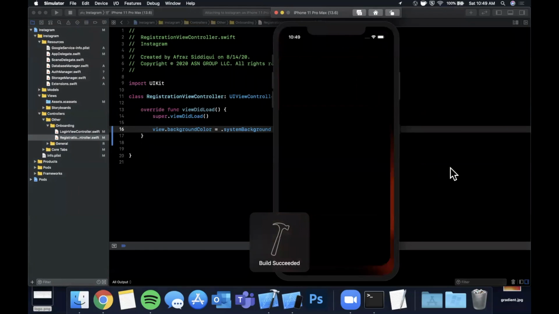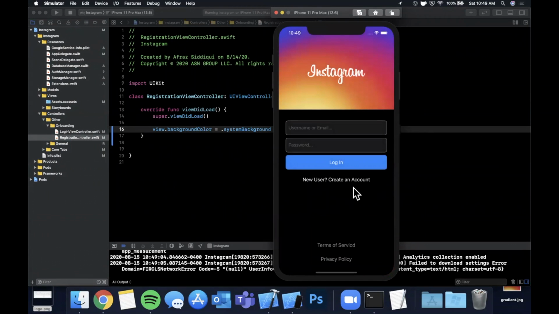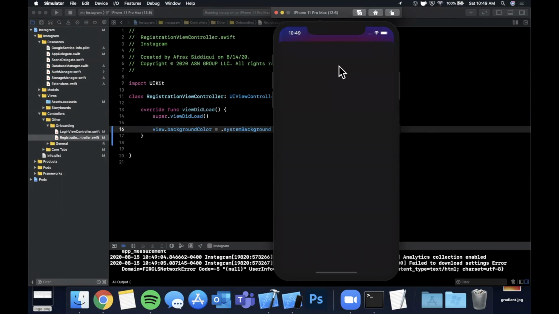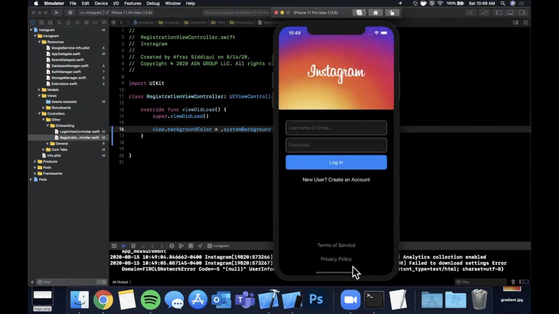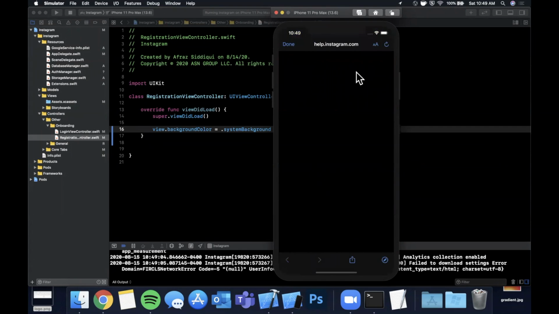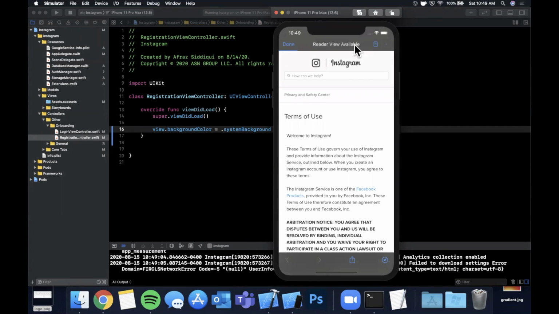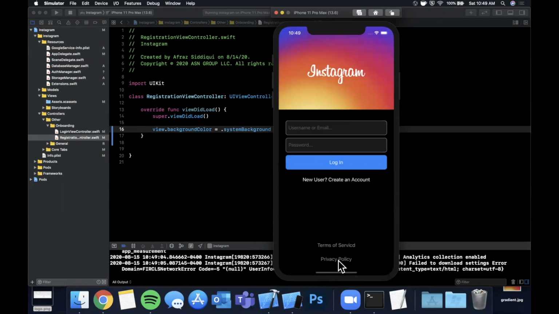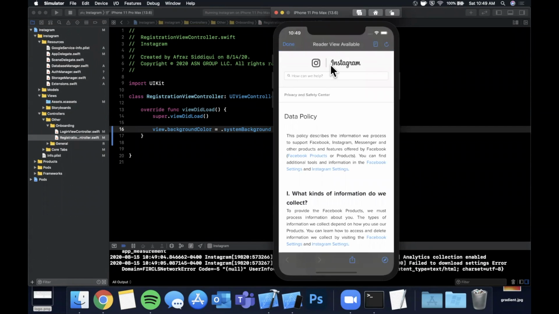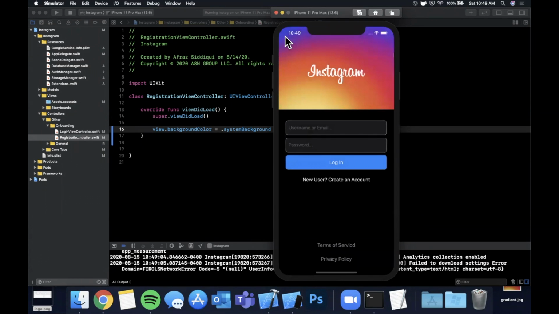And I'm totally going over my 20-minute limit, but we're almost done. So here is that registration controller that gets popped up. If we hit terms of service, it opens up a web view in our app to the Instagram terms. You can go back. And if we hit privacy policy, we go to their data policy. So login's looking pretty good.